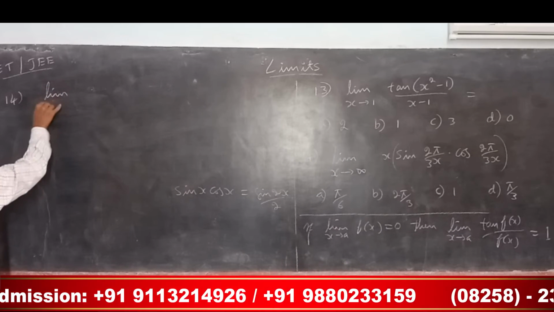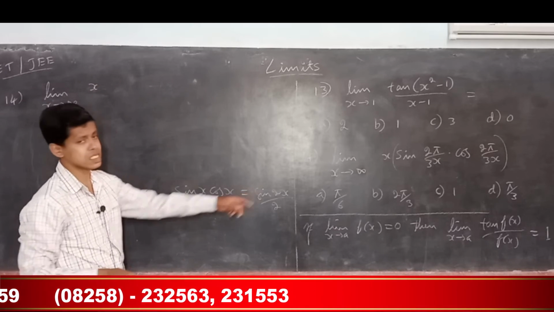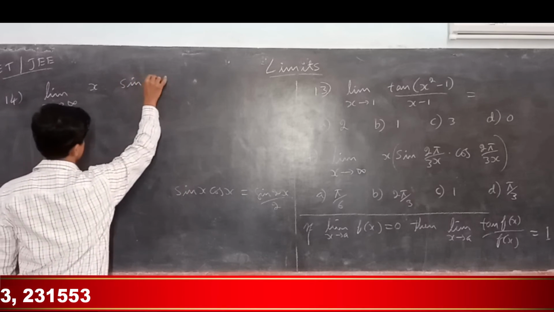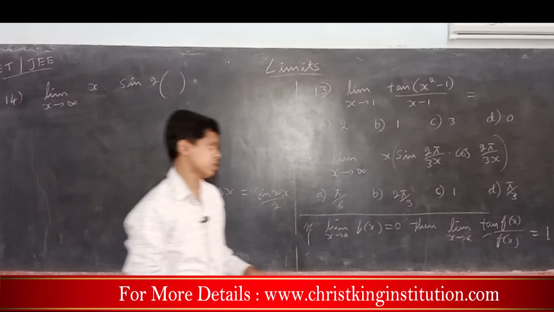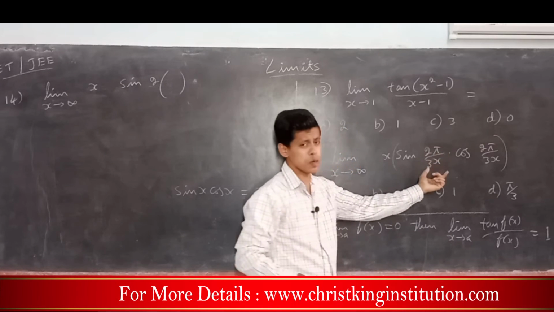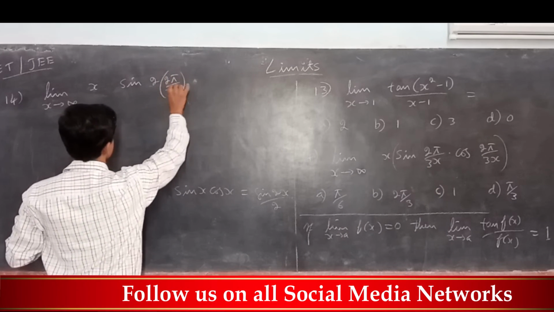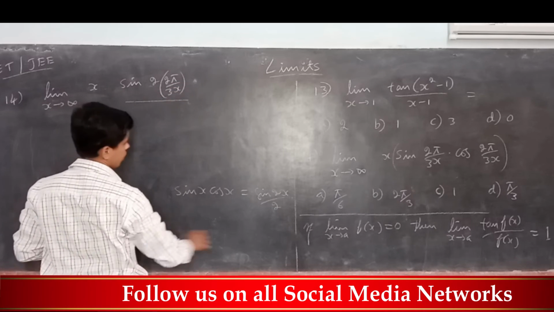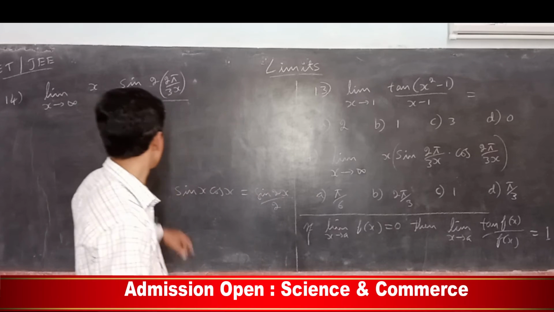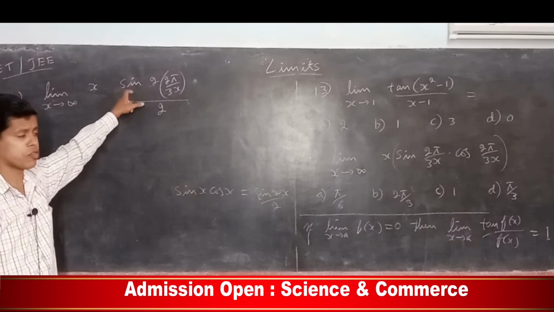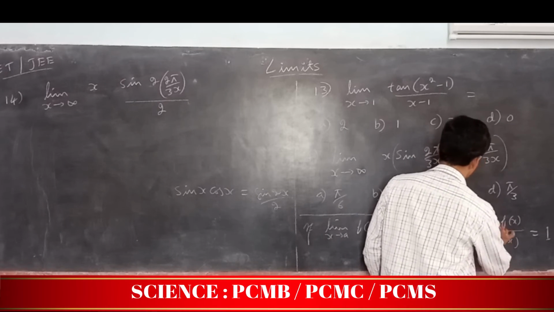So, limit as x tends to infinity. Let me keep that x as it is, and then sin 2x, correct. So, if you have got x here, that will be 2 times, but here you have got 2 pi by 3x. So, that will be 2 times 2 pi by 3x, and whole divided by 2, do not forget this. Well, so now you have got only one trigonometric function. So now I think you can use this formula where you have got sine.